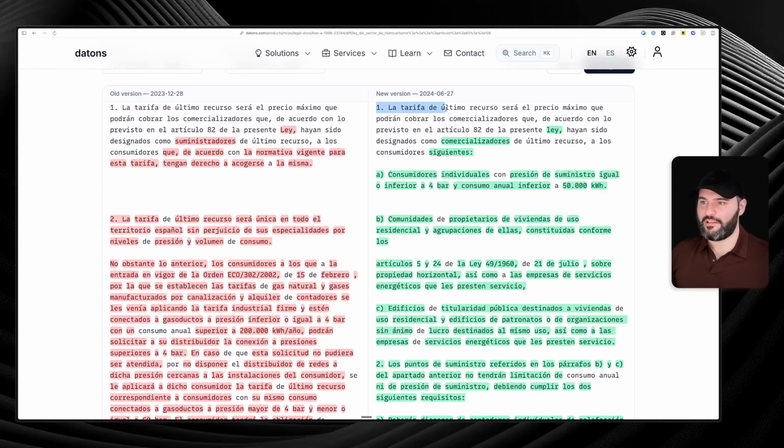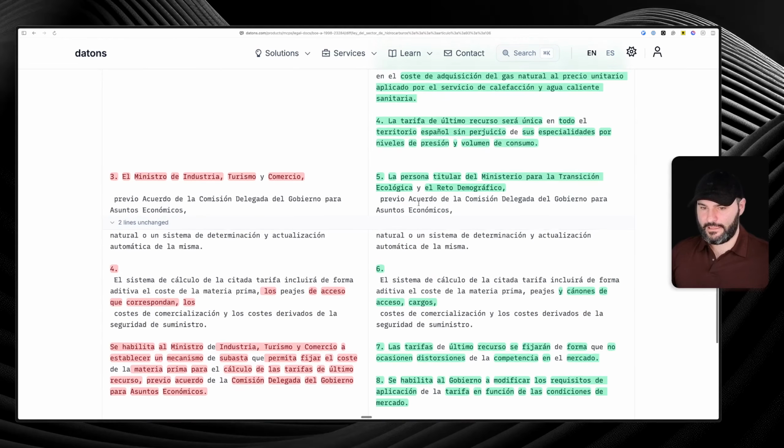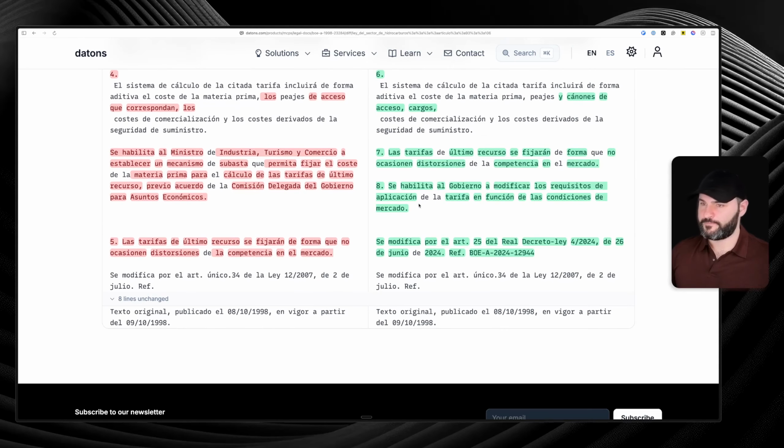For example, here, the last resort tariff, and here they change it by law, they lowercase it, designated as marketers, they change it to suppliers, and so on. And here they start to specify the changes in this legislature, in this legislation.